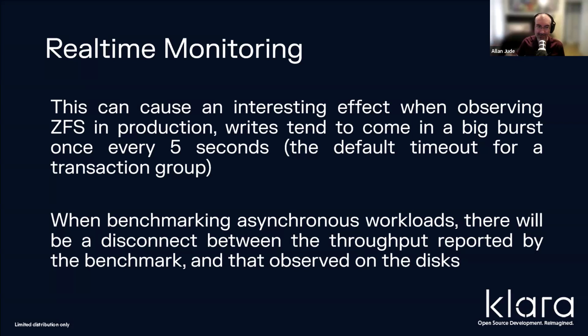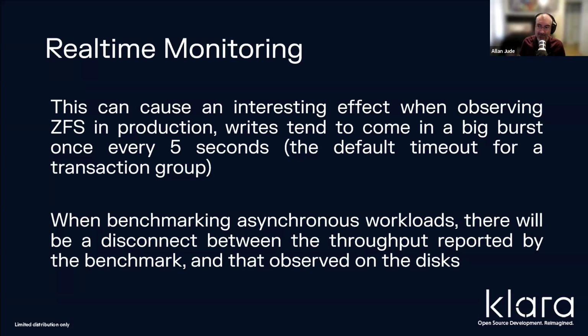And then every 5 seconds, there will be this blip. So that is how ZFS is supposed to work, and that's fine. But when you're doing a benchmark and you're using these same kind of asynchronous writes, we see this often with people using DD, for example, to just write a file, then it'll finish writing the file and say it's done, I wrote gigabytes in 7 seconds. But really, not all of the many gigabytes that you wrote have actually made it all the way to the disk in that 7 seconds. Some of them are still sitting in memory and are going to write out over the next couple of seconds.